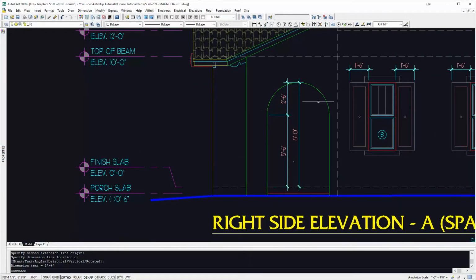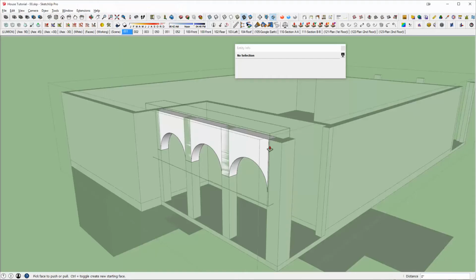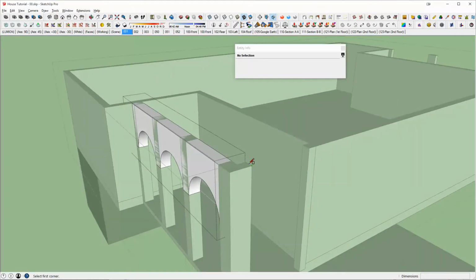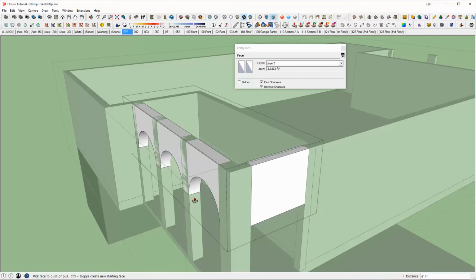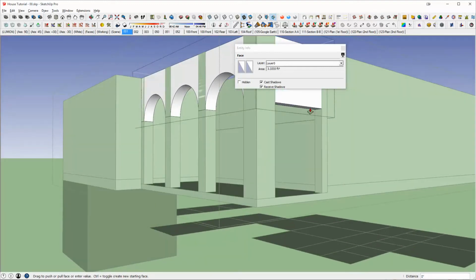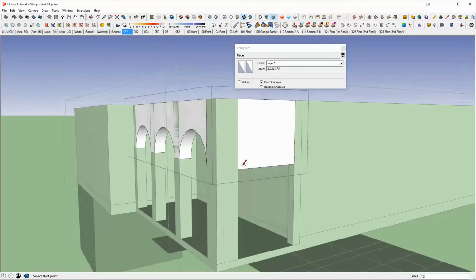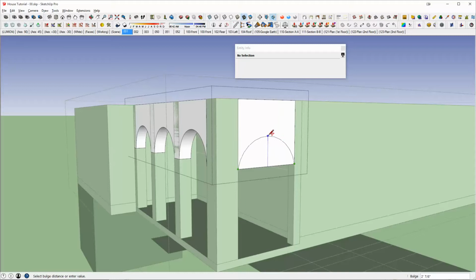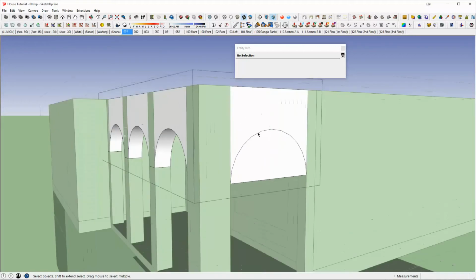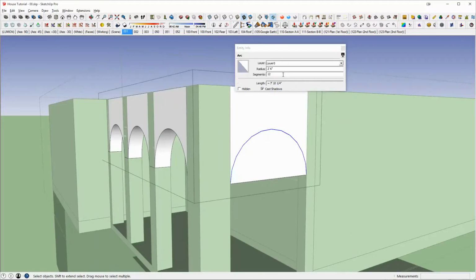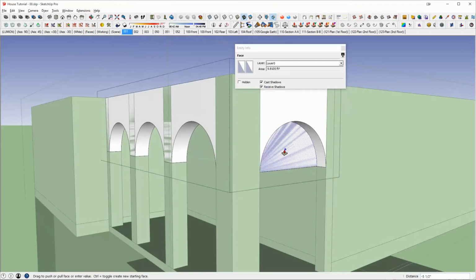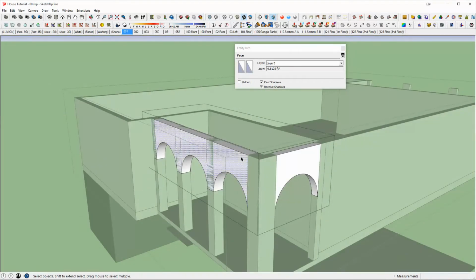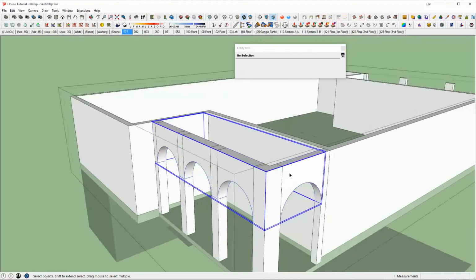This one will be 5'6" with a 2'6". So we'll come back here. We'll go down to this, which was 5'8", so we know we need to go down 2 inches, and then we will draw our perfect half circle. Again, changing our segments to 48, and we will push pull this through, and we will turn each of these into its own group.